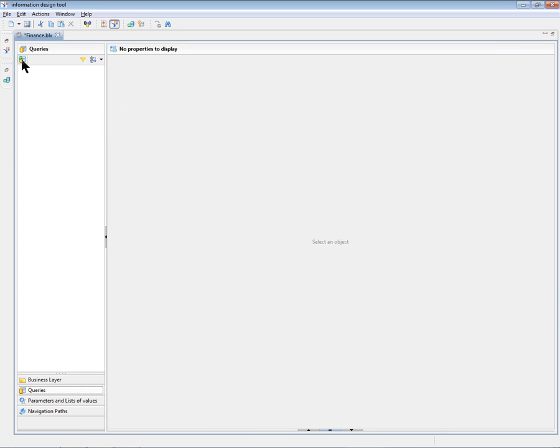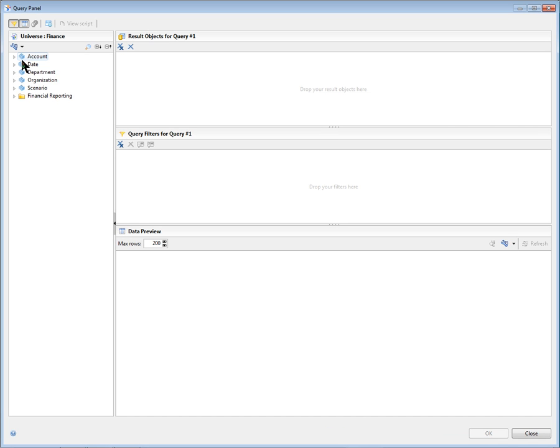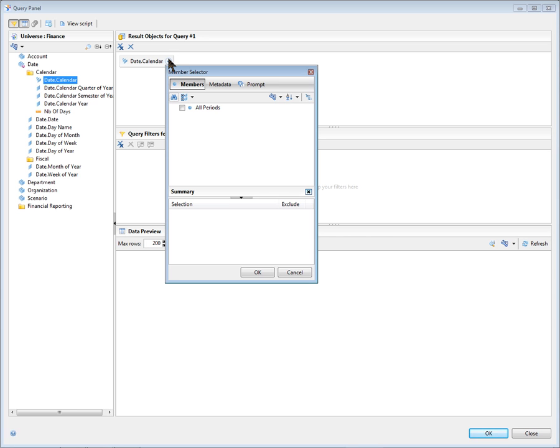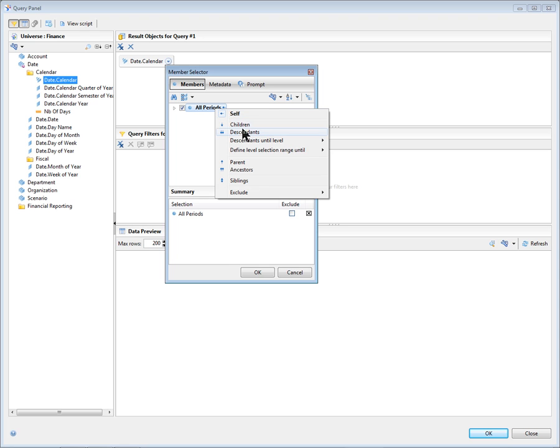From the query panel, I choose the time hierarchy. In the member selector, I select the root member all periods and ask for its descendants until the level month.